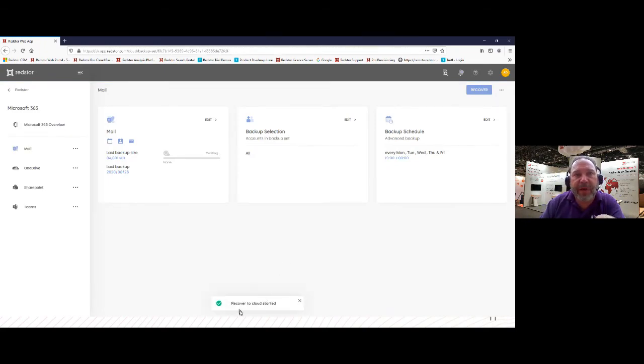Okay, so you see at the bottom of the screen now, recovery to the cloud has started. That's effectively finding my user and the date and time that I selected, and it will be busy looking for those two email items, and effectively it's going to squirt those email items back to my user. So I'm just waiting for that process to complete. This might take a second or two. There we go, restoring account. Just got to wait a second for that to do its thing.